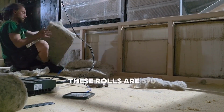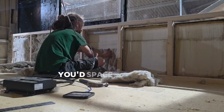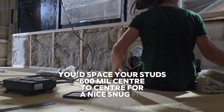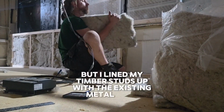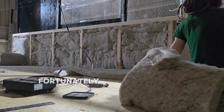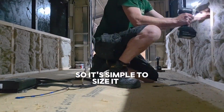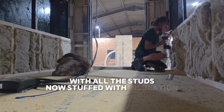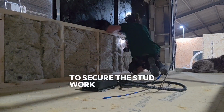These rolls are 570mm wide, so ideally you'd space your studs 600mm centre to centre for a nice snug fit, but I lined my timber studs up with the existing metal ones so I could fix them together, which means my spacing's more like 900mm. Fortunately, the wool's really forgiving and rips easily, so it's simple to size it up and fill every gap nice and tight. With all the studs now stuffed with insulation, I went back around and added a few more fixings to secure the studwork properly to the van.